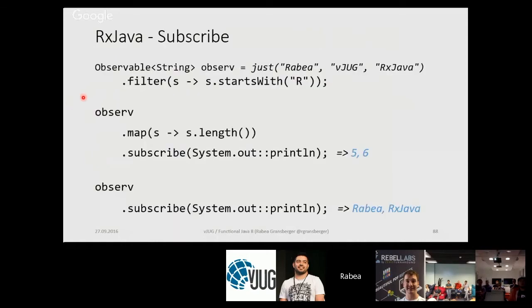One basic concept of RxJava is not only the observables, but it has subscribe methods. On the Java stream, you can only call a terminal operation once. And on an Observable, you can actually subscribe multiple times, which is kind of a terminal operation. Here you can see we have some output methods for the subscribe method. You can call subscribe multiple times because you get copies of the Observable back.